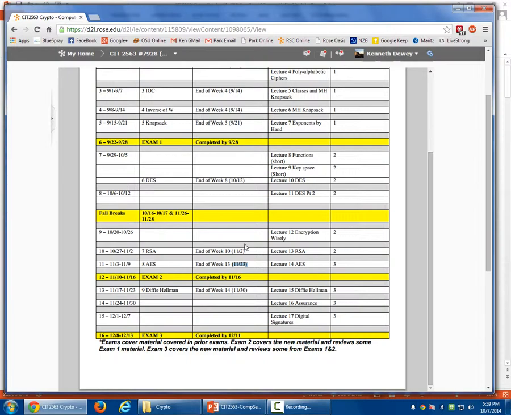But since there's more blocks to do, each block is literally worth less points. So you can get more wrong and still end up with a decent score. You understand what I'm saying? Before there was 84 blocks, now there's 115 blocks. But it's still only worth 100 points. It's not like you're getting extra points for it. But the assignment is actually up there already. If you want to start looking at AES, that way you could ask intelligent questions when we're going over it.